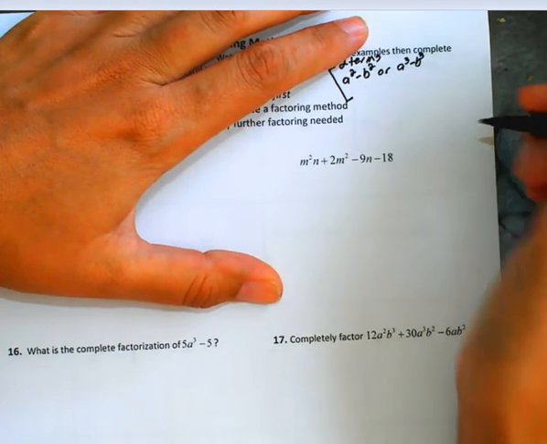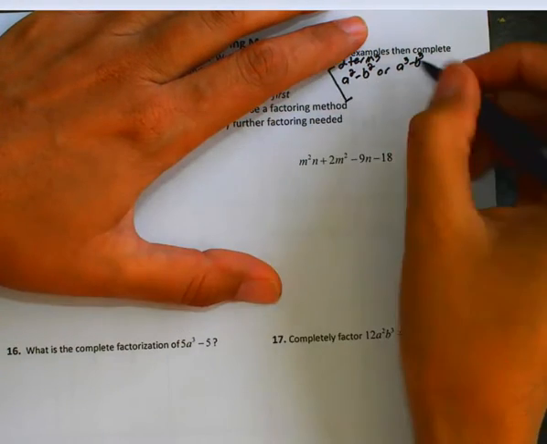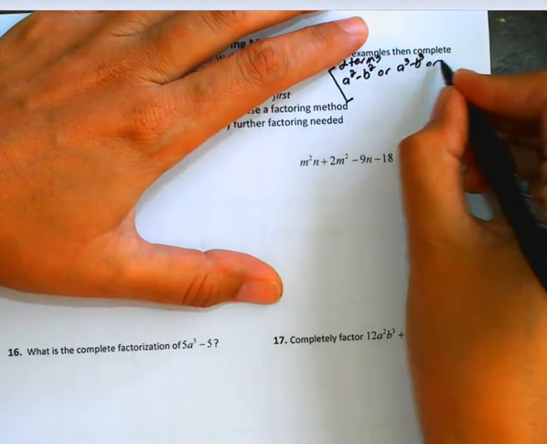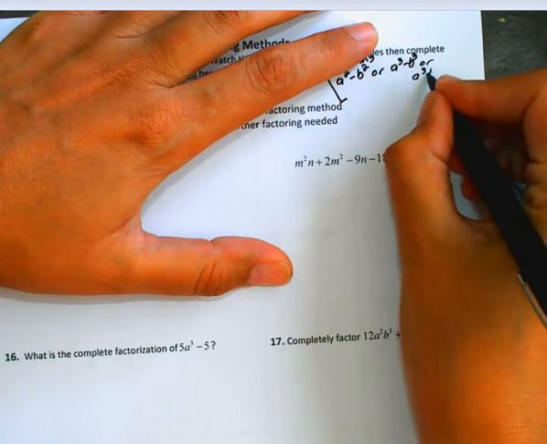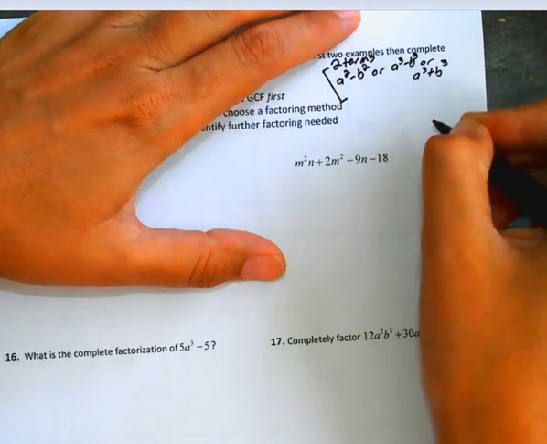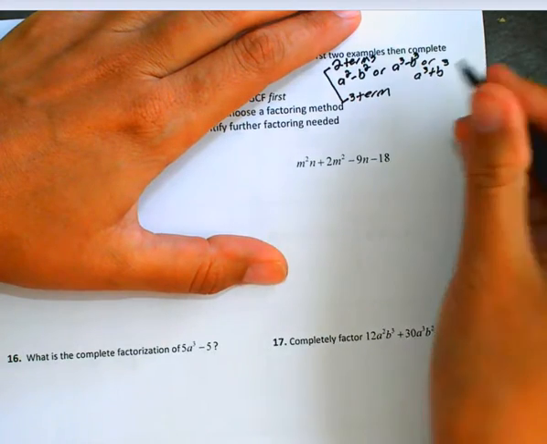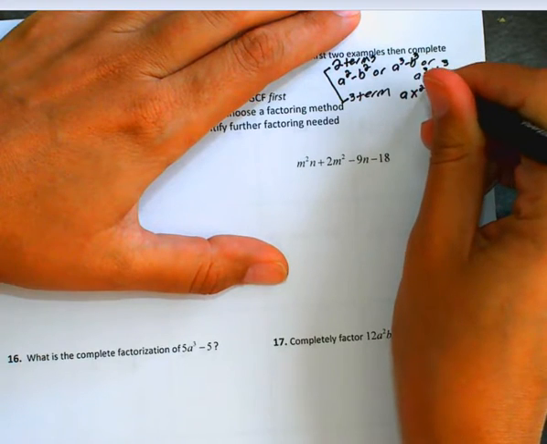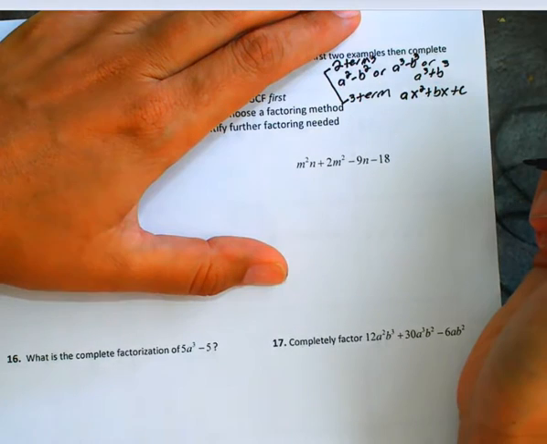Remember, our tricks and methods to actually coming up with the factors are on the previous parts of the project in video 2, so I'm not going to write those out again. Or you could have the sum of perfect cubes. And then you could have 3 terms. 3 terms is going to be your quadratic trinomial, so our ax squared plus bx plus c. Again, the methods for factoring our quadratic trinomials are in the first video.